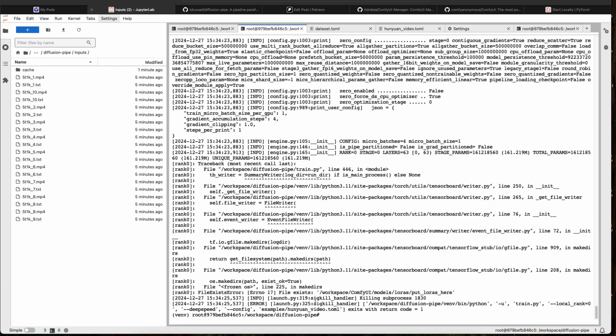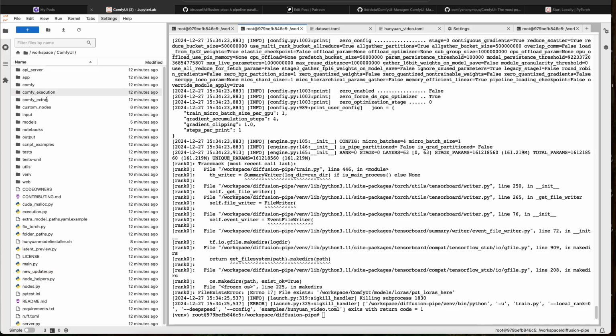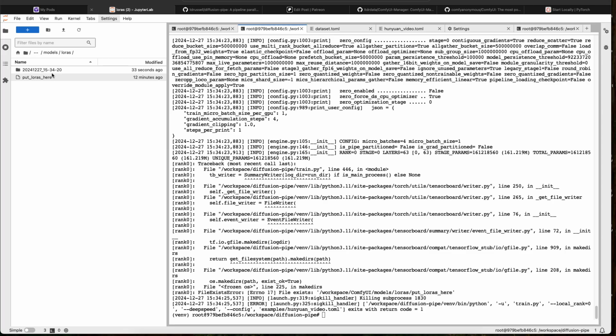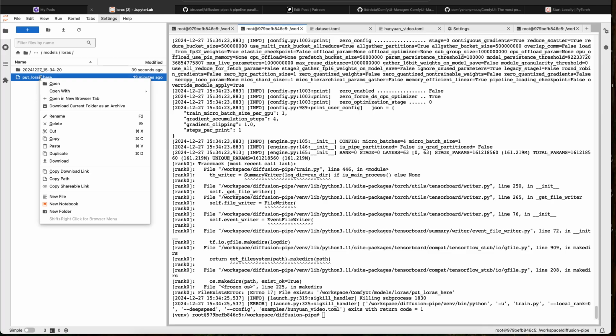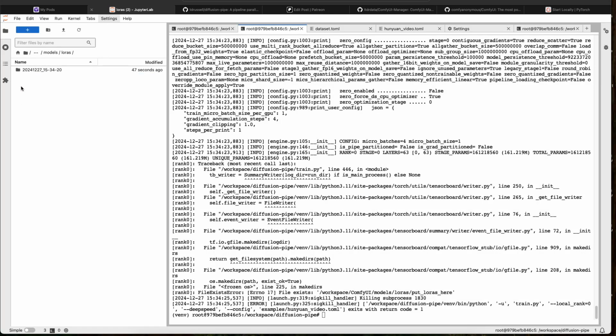Oh, okay, so this is a good error, actually. This is something that I learned. So the file path needs to be an empty folder. Because this put LoRa's here file was here, it didn't want to use that as a training directory.